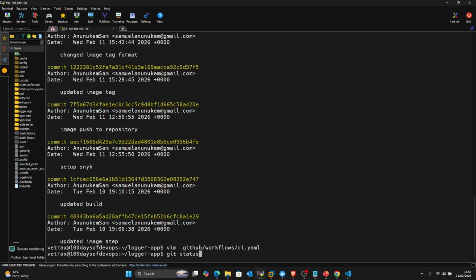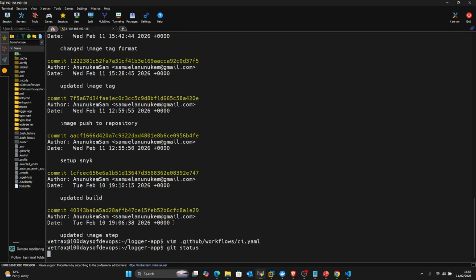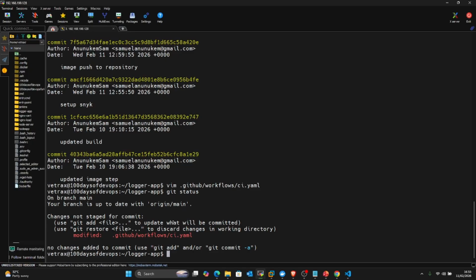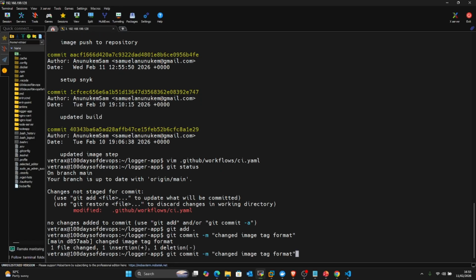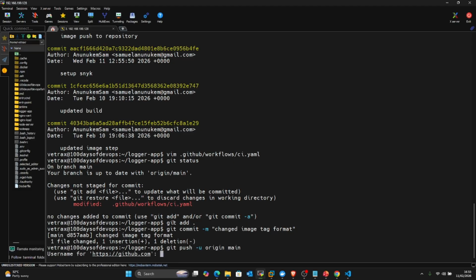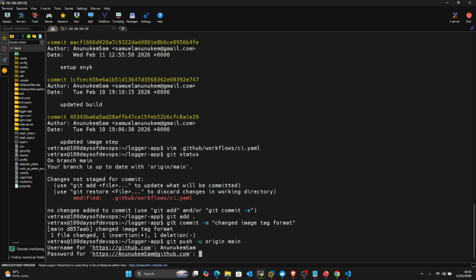So, git add, git commit. Okay, and then let me push. And let me get my token.